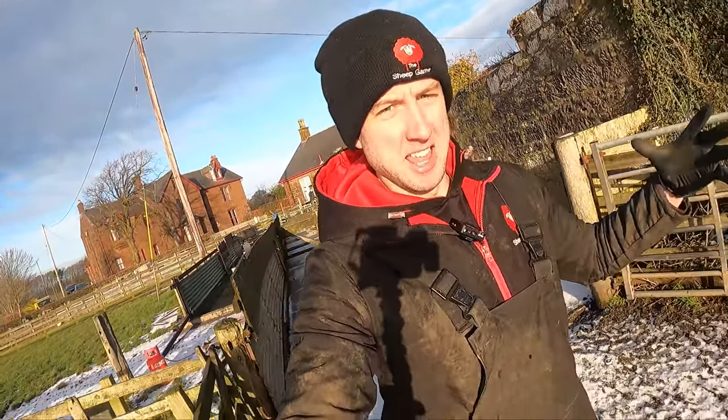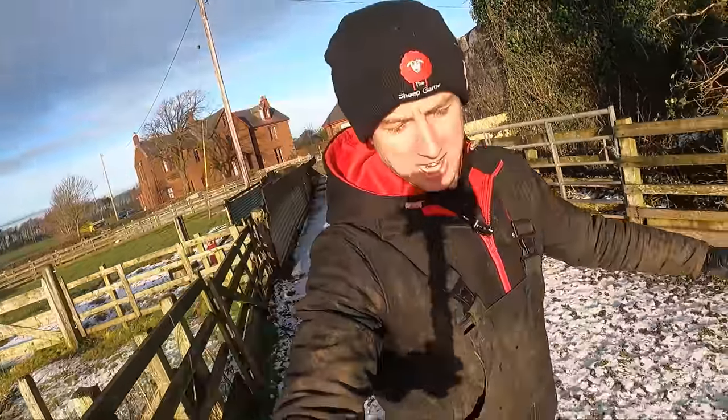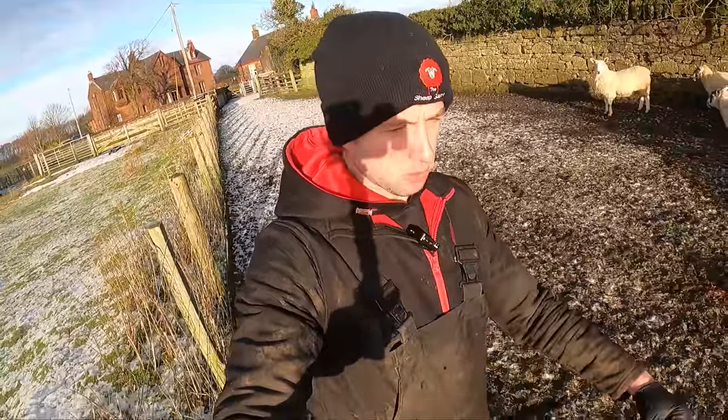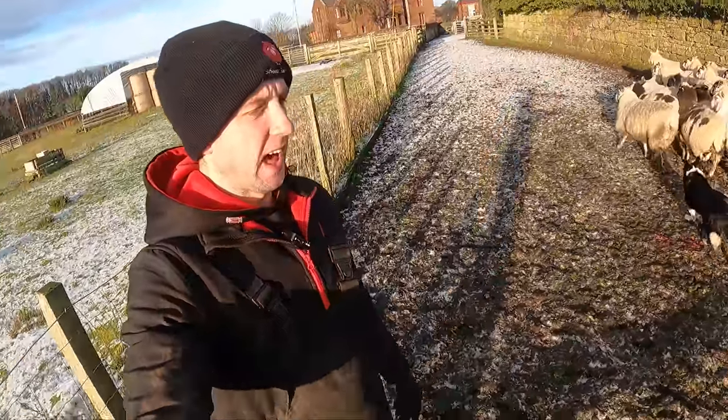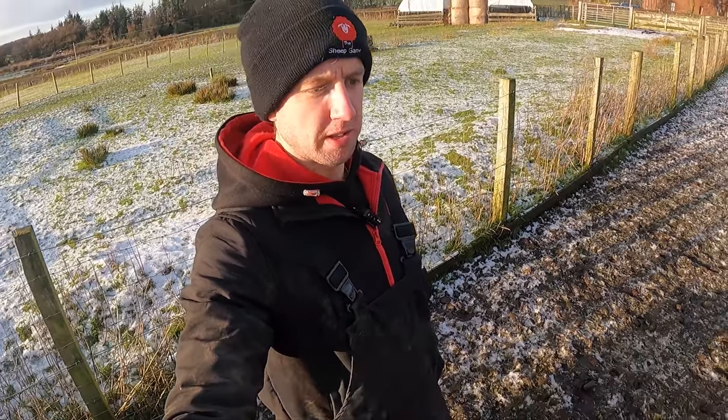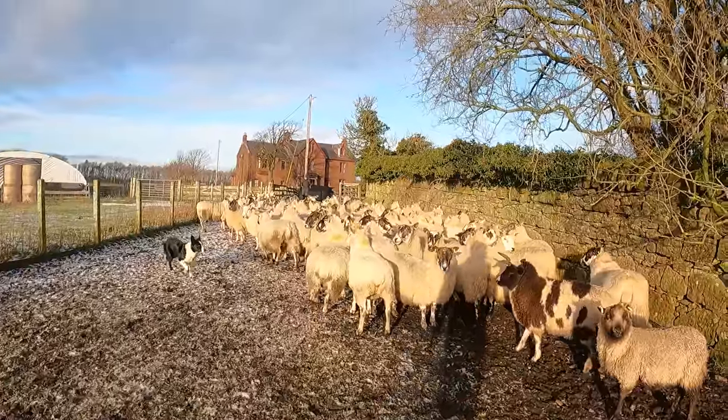Okay, I hear you. The foot bathing has just turned into an absolute disaster. What we should do is really get some rock salt or de-icing salt and get that in there to get it thawing out. Have a look at my ewes, see what you think. I'm quite pleased with them.